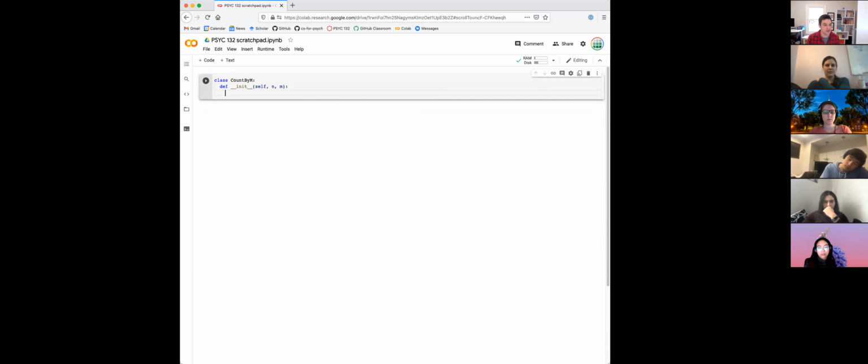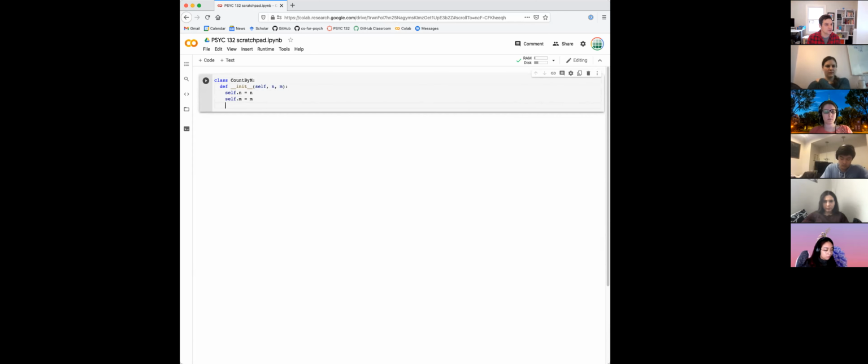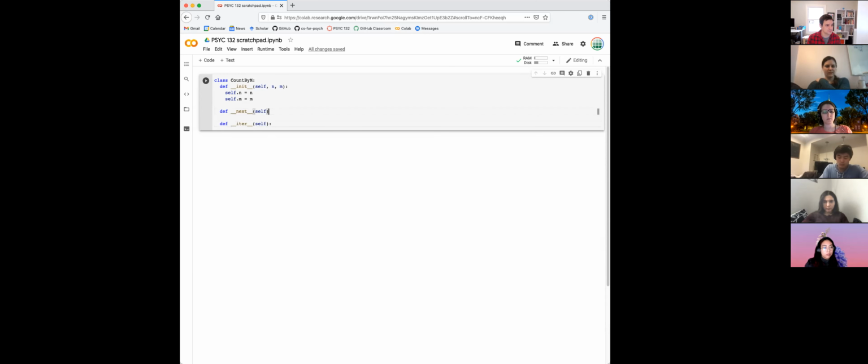This is just like any other class, so we're going to save these variables. And then we have to make it an iterable by adding next and iter methods.